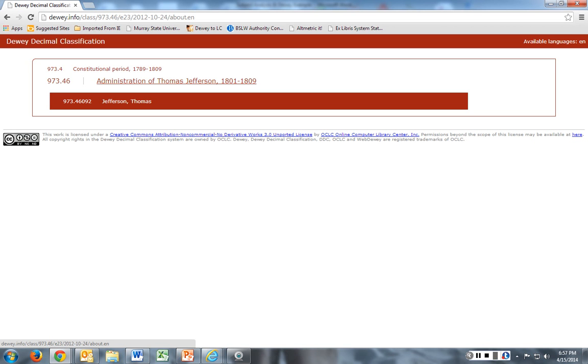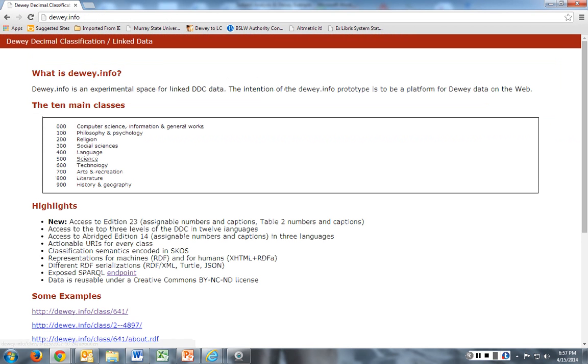Depending on your catalog and your collection, you'd have to make that decision. I want to see if there's a better number. I don't think that's really the best number that I want to put it in. But where would it go?